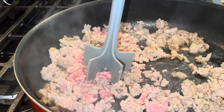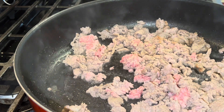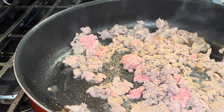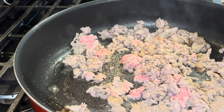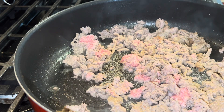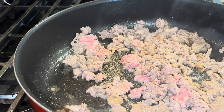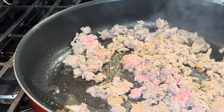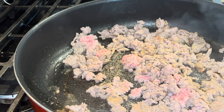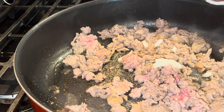What you're going to do is mash it up and go ahead and get that ground turkey broken down. You're going to brown the ground turkey and cook it entirely. If you want, you can add a little water because turkey doesn't give off much juice. Or you can put a little bit of oil — olive oil or avocado oil works too. I just put a little bit of water. I also added some chopped onions.